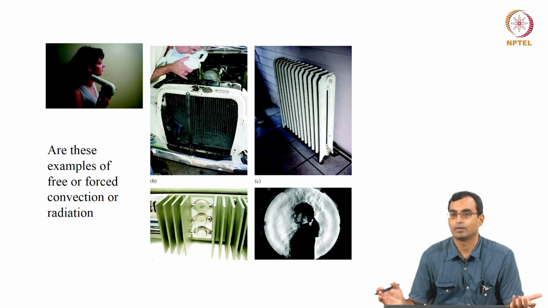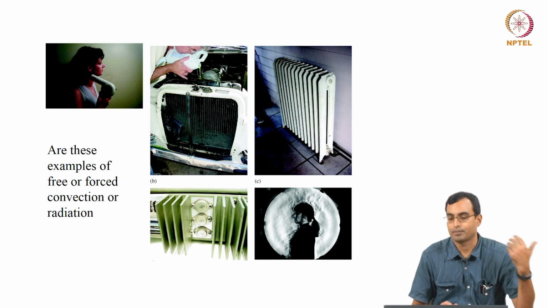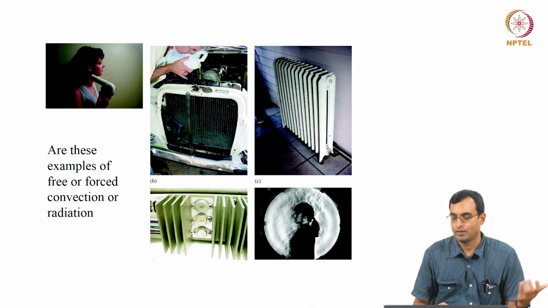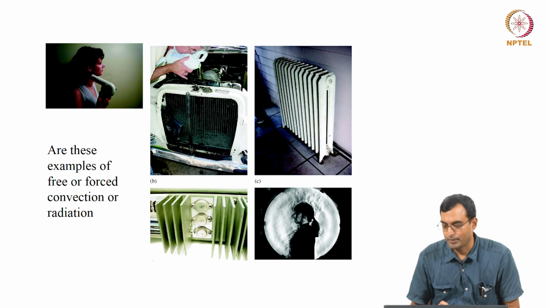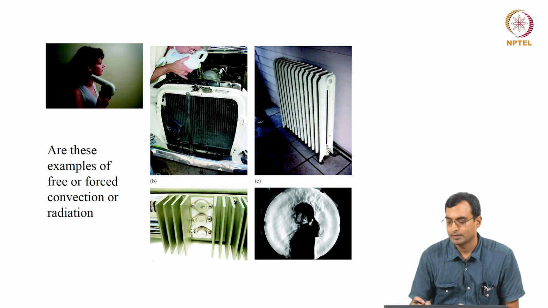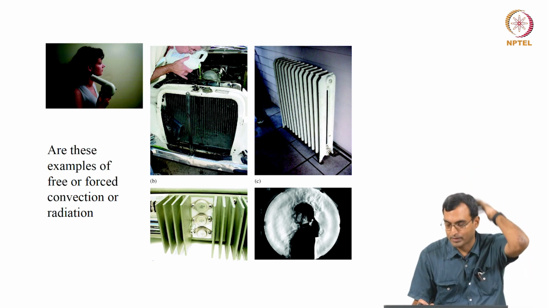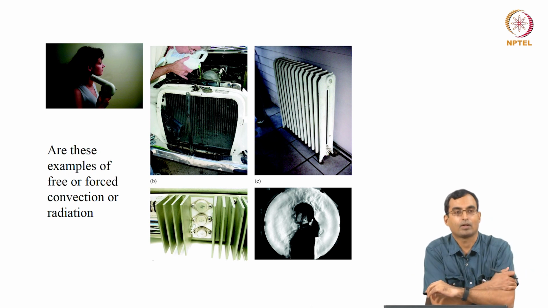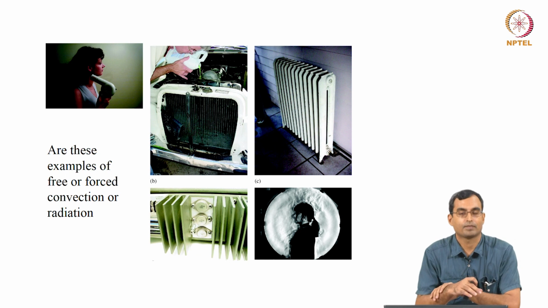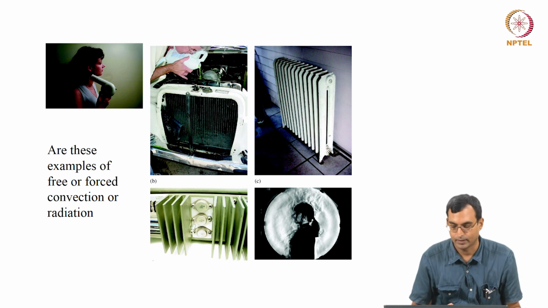If you are standing in a room which is, let us say, 25 degrees centigrade, your skin's temperature is much higher than the surroundings. So, you set up natural convection currents which can be made visible by using various techniques. So, we see that our head, for example, gives out a lot of heat, so you see a lot of convection around there. Clothes trap a lot of heat, so you do not see so much convection there, but exposed parts of the body like the face and the hands and so on give out more heat, which you can see.